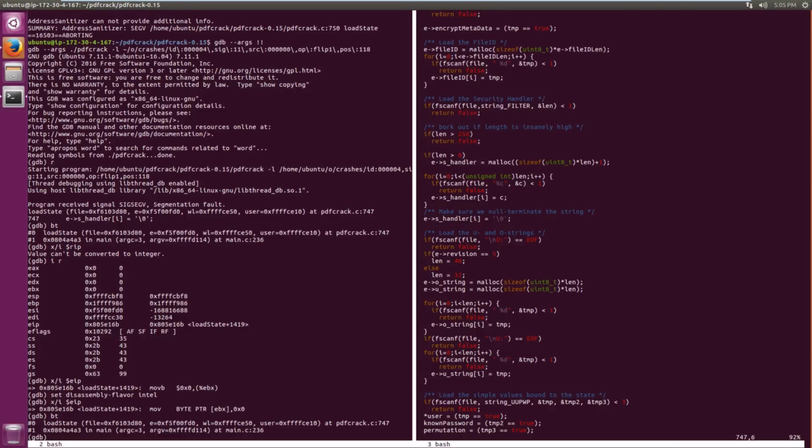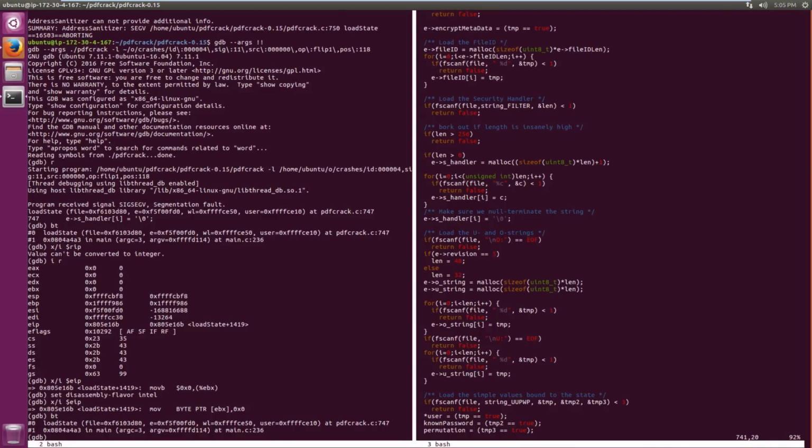This is supposed to be null terminating a string. If we come up here a little bit farther, it only sets up the handler, it will only malloc for it, if the length is greater than 0. Then we're going to go through this loop up to the length times. So clearly, if length is 0, this will always fail.